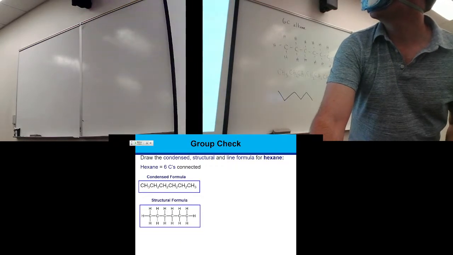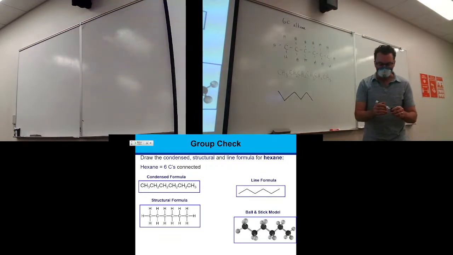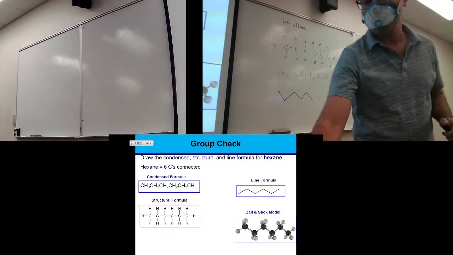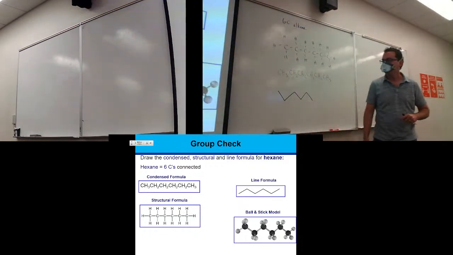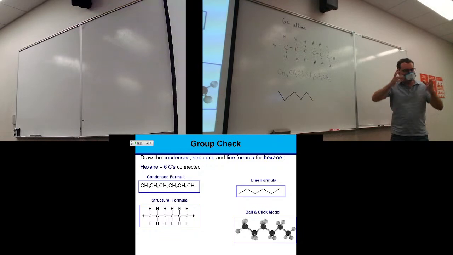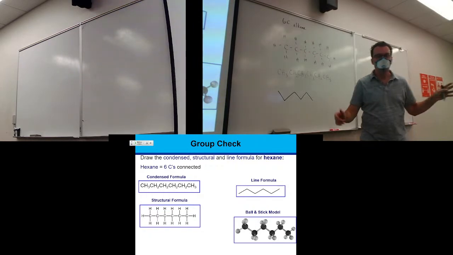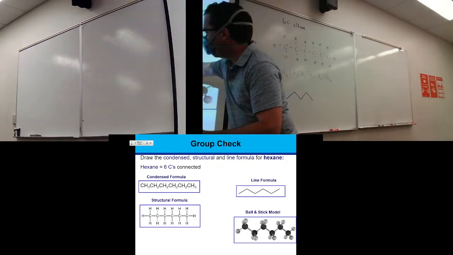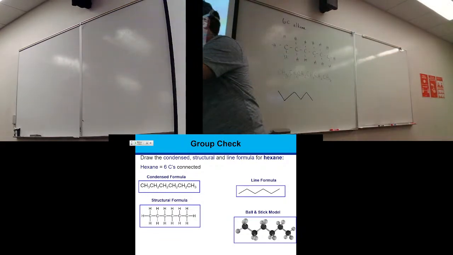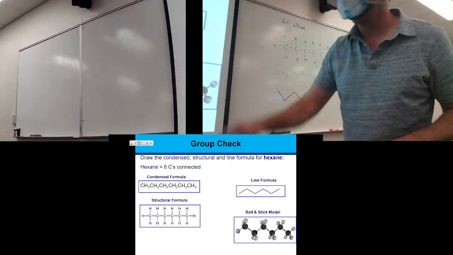Okay. And we're not going to draw the ball and stick. That's something you build in a computer or with a kit, but that's what it looks like. So yeah, there you go. Tetrahedral. Naturally, it does this kind of zigzag shape. And it doesn't kind of loop on itself. We're going to learn that the carbons kind of want to be as far from each other as possible. If you do a model, you'll be able to rotate this and you can make this structure loop back on itself a little bit. But it's not what it normally wants to do. It wants to look kind of like this.